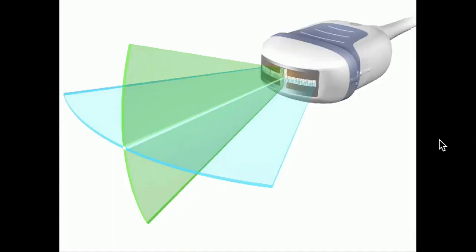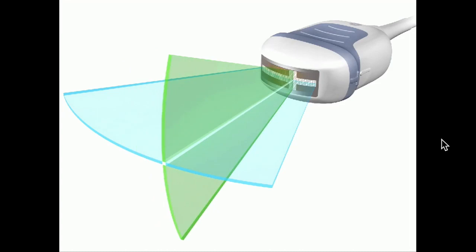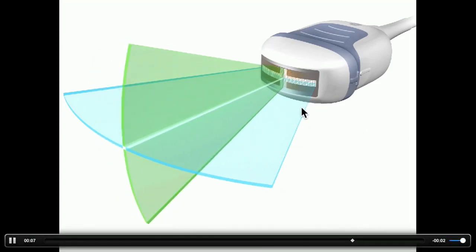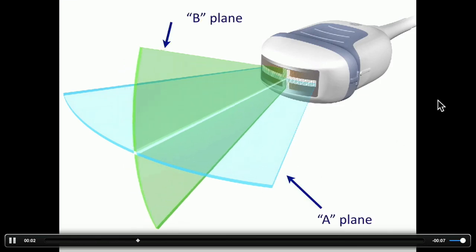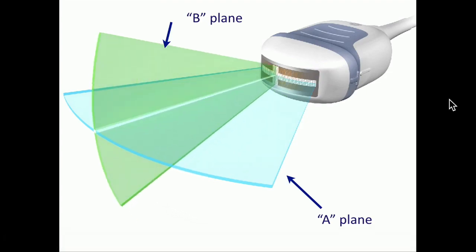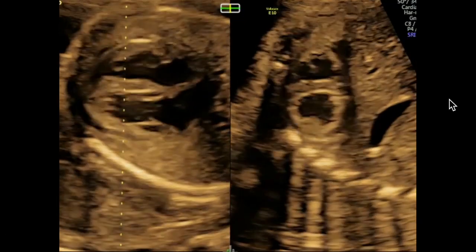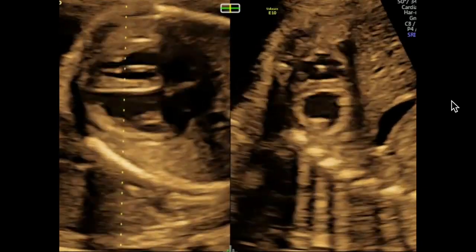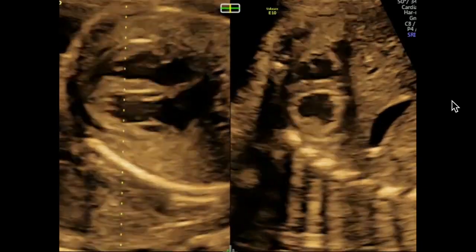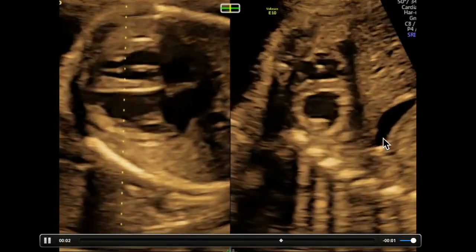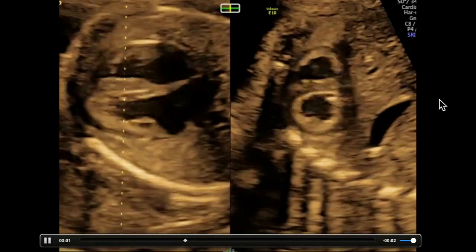So again, because I'm a believer in cartoons, this is what real-time biplane imaging looks like. So the standard plane you're used to looking at is here, which is the A plane. The B plane is exactly 90 degrees to that and steerable. So here we're looking simultaneously at a 4-chamber view, but also reproducing our short axis view. Now imagine doing this with, next time I have a nice muscular VSD, I have to make a point of doing this so you can see it in both directions.